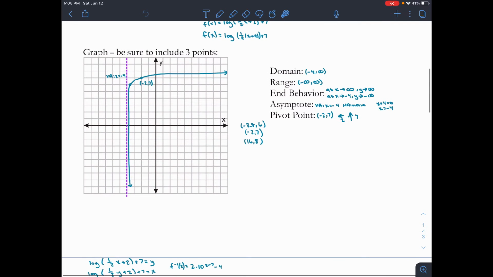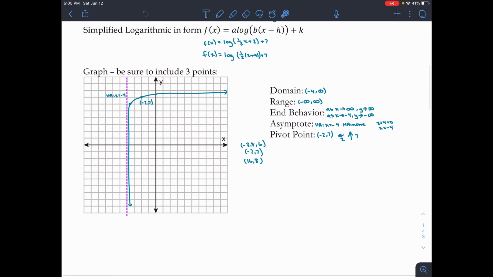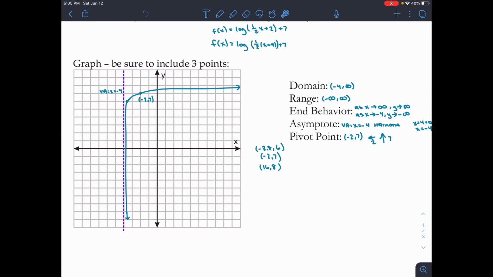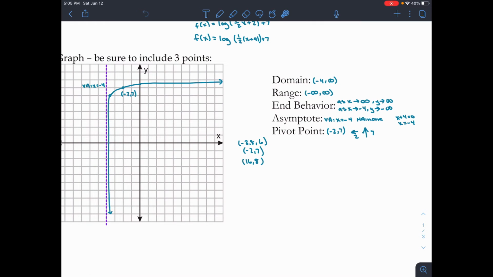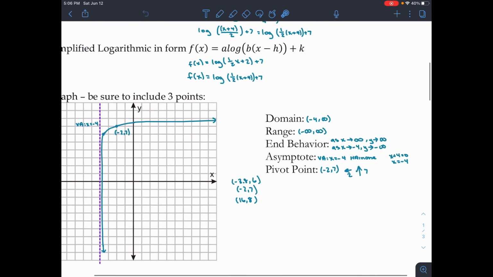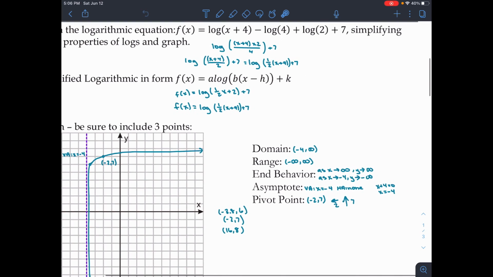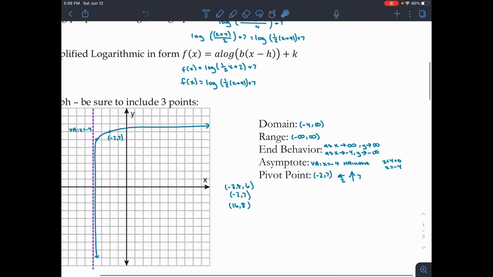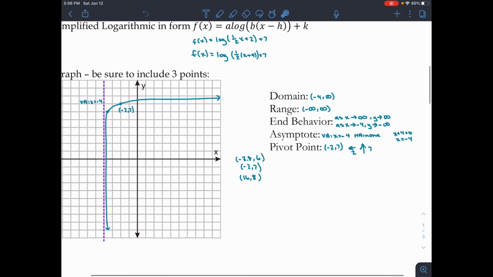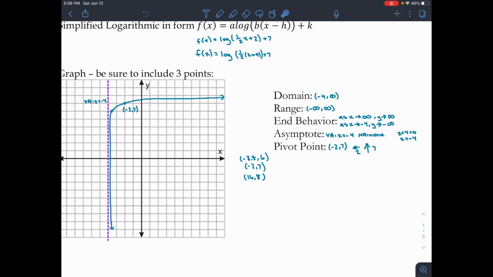So now we can graph this. First, we can find the vertical asymptote. How we do that is basically we look back at this equation, and the x plus 4 is here, and we would equal that to 0, and then we would get x equals negative 4. So that would be our vertical asymptote. So as you can see, there's x equals negative 4.